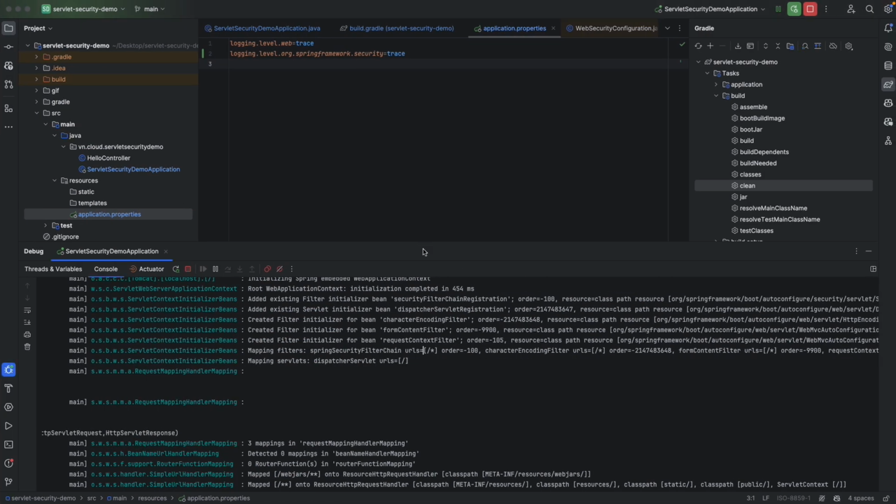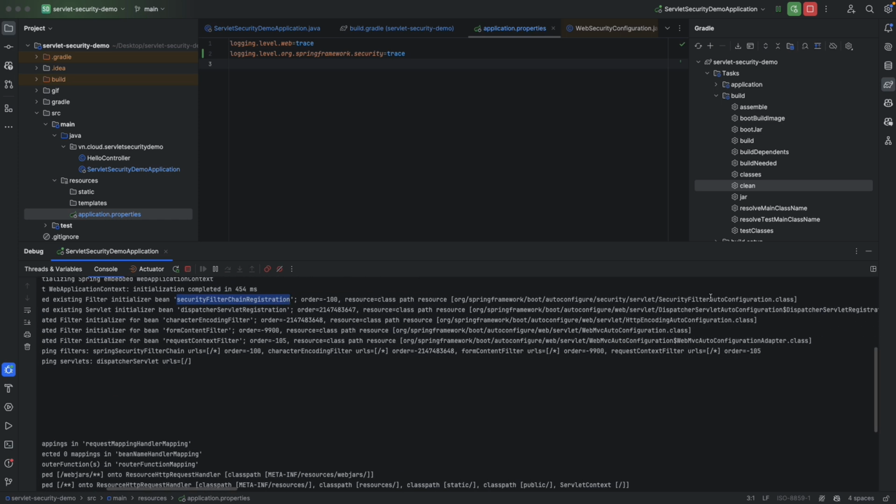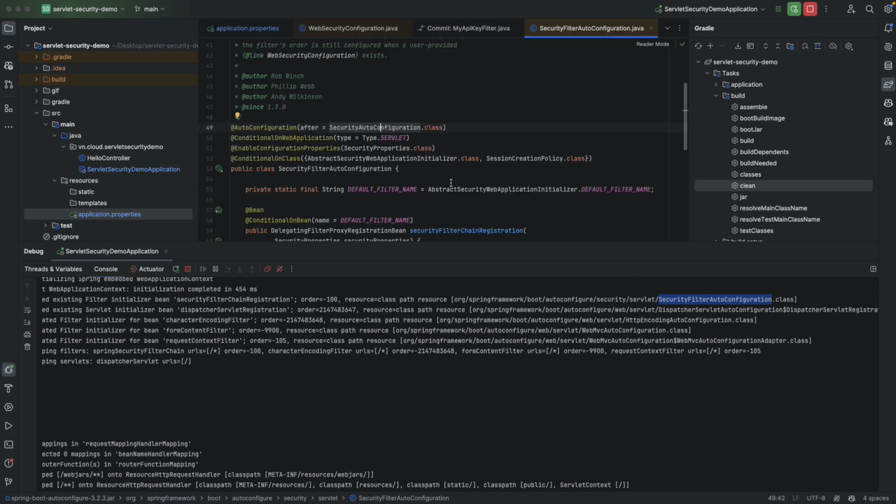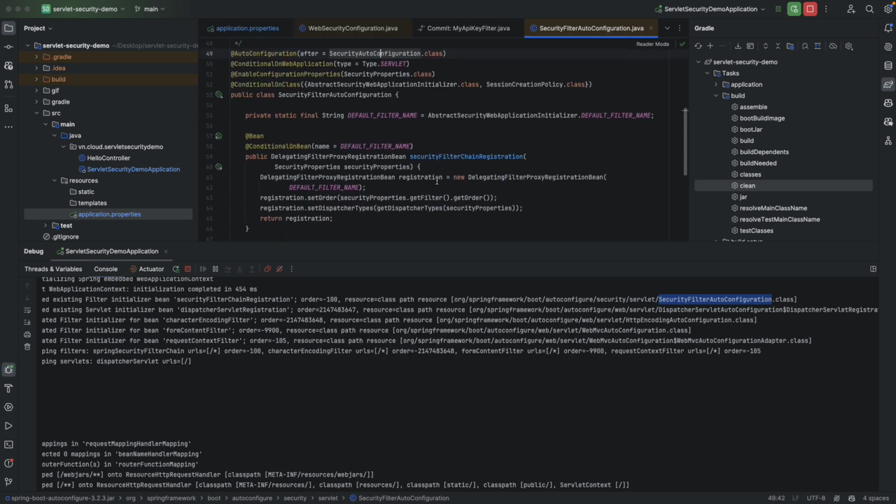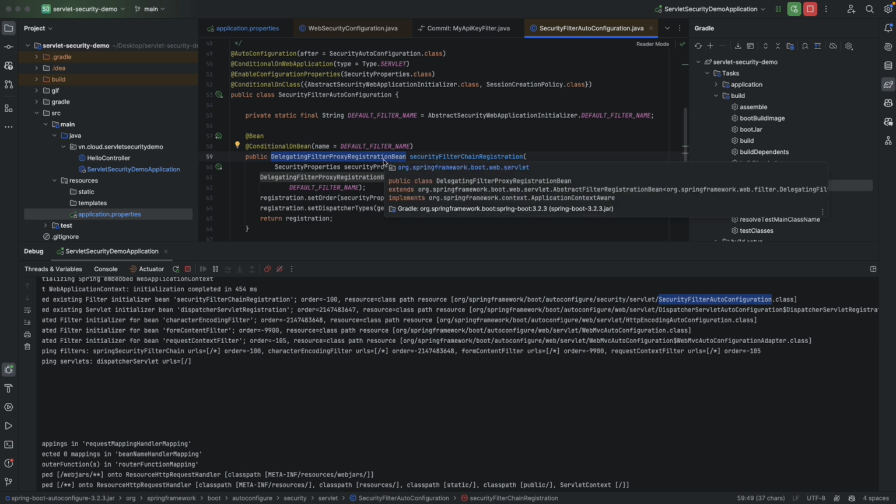Okay, let's take a look at our log again. We will see that this security filter chain proxy is actually generated from a bean named SecurityFilterChainRegistration. So let's take a look at the auto configuration class here, SecurityFilterAutoConfiguration. Then we see that the DelegatingFilterProxyRegistrationBean is auto configured for us.